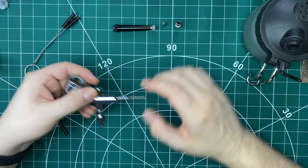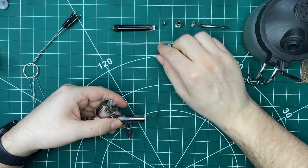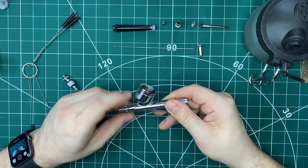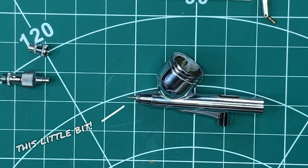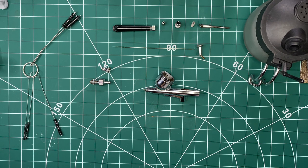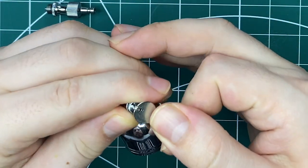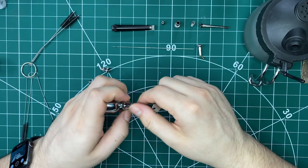Slowly pull out the needle — this is the needle that pulls back when we pull the trigger and releases the paint. Be careful not to bend it because they can be quite fragile. The final part to come out is the trigger mechanism and the trigger itself. I'm not too sure if other brands of airbrush have the actual trigger come off — mine does, so don't panic if yours does too. I remember when I first stripped my airbrush down to clean and it came out and I freaked out. Next, unscrew the tip so we can get to the nib that holds the end of the needle in place. This is where the very end of the needle goes through, creating the stop for the paint until you pull back on the trigger, which releases the paint to go through to the air and get propelled to the mini. It's this part of the airbrush that builds up the most paint, so make sure we're cleaning all these parts really well. The nib does screw off and it should have a little tool with your airbrush just to unscrew it. This part is really small so be careful — it's really easy to lose. Also it's really easy to cross-thread when putting it back on, so make sure it's all lined up before you screw it tight.